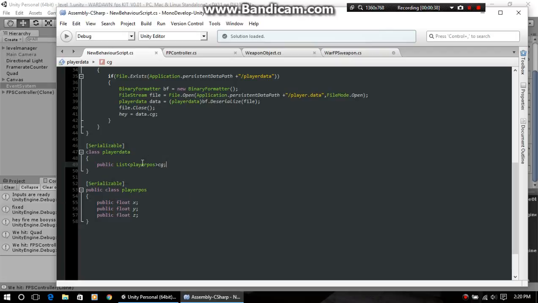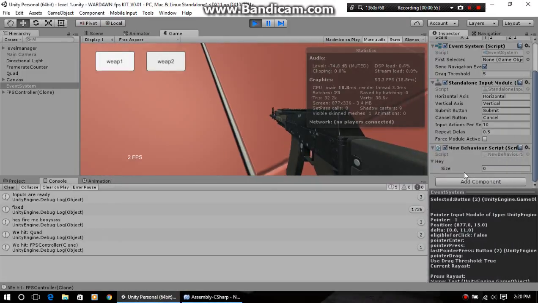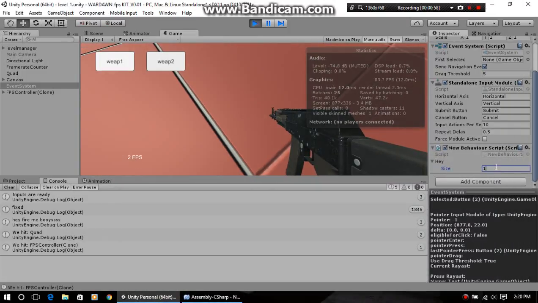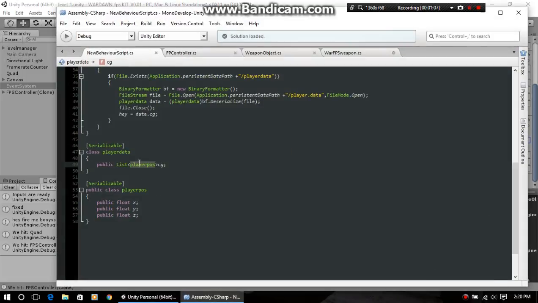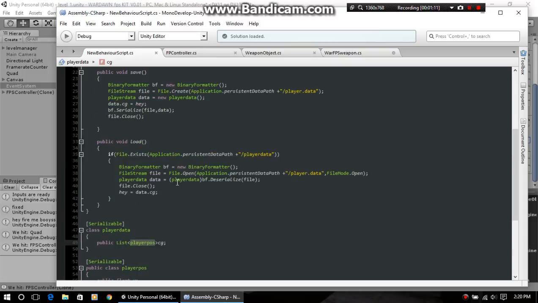And I don't want to make it too complex just yet. Now we have our public list, and it's of this class. That's why we put it public like this. And because it's of this class, it'll list in these variables. That's why it looks so weird to you. See, it's an element, which is the list, and it's got all these. So this is just basically a listing class.